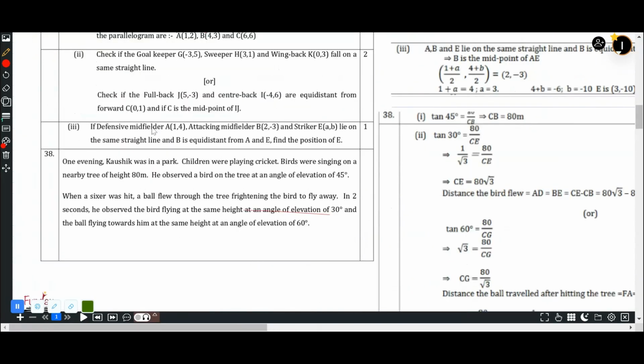Next, if defensive midfielder (1, -4), attacking midfielder B (2, -3) and striker A, B lie on the same straight line and B is equidistant from A and D. तो अब इसका कैसे करेंगे, बी ए बी और ई जो है सेम स्ट्रेट लाइन पर होंगे और बी अगर इक्वल डिस्टेंस है ए और ई से तो बी मिड पॉइंट होना चाहिए ई का, करेक्ट। अगर एक लाइन पर ये आपका एक पॉइंट है, अगर इक्वल डिस्टेंट है मतलब ये डिस्टेंस और ये डिस्टेंस इक्वल होनी चाहिए, राइट। तो वो फंडा लगाया था हमने, मिड पॉइंट का फार्मूला लगाया y1 प्लस y2/2, x1 प्लस x2/2 और हमारा पॉइंट आ गया 2, -3, ओके। एंड वो हमें दिया हुआ था 2, -3, तो यहाँ पर हमने जो a और b लगा कर निकाला उसको हमने इक्वेट कर दिया 2 और -3 से, यहाँ से आपको a और b की वैल्यू मिल गई, ओके। नाउ वी आर मूविंग ऑन टू द लास्ट क्वेश्चन.